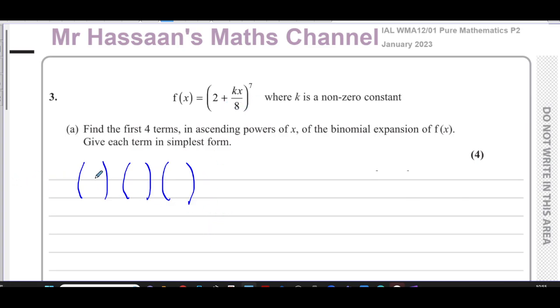I'm going to use one row per term. So this is for the first term. Now the first term, because it's raised to the power of seven, I'm going to use the NCR button 7c0. So you write it like a vector, that's the highest power, and you always start with zero.